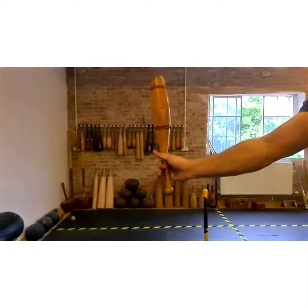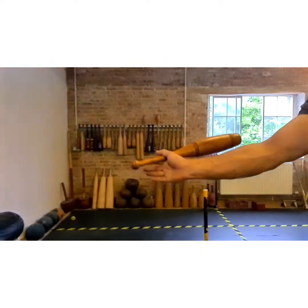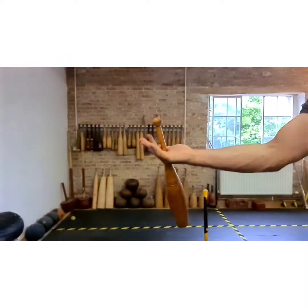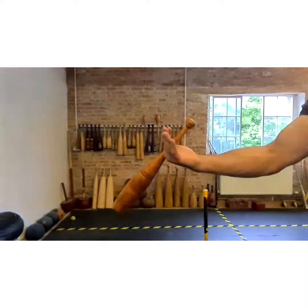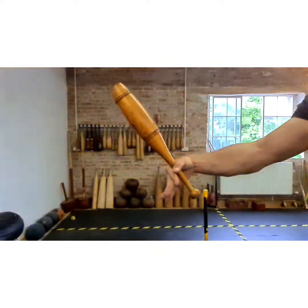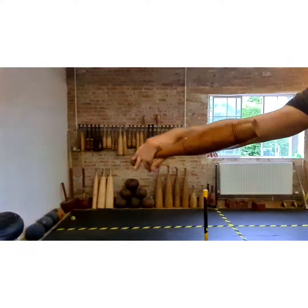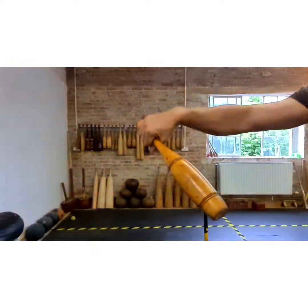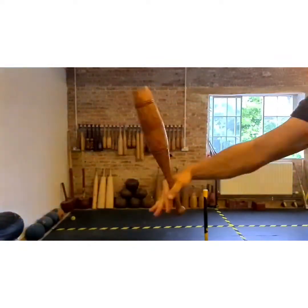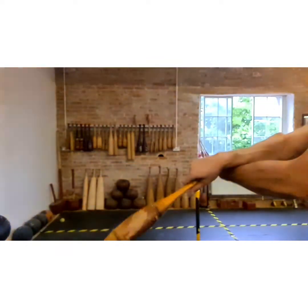Here we are doing the same movement, but we're going backwards. So it's a figure of 8, but this time we're doing a reverse outer wrist circle. As the fingers help it to come back round and I go into a bit of wrist flexion, it's then going to go backward inner wrist circle. Thumbs down, trying to keep it on that single plane of motion. Again, you can see how much flexion there is in the wrist there, trying to allow the club to stay on that one plane.